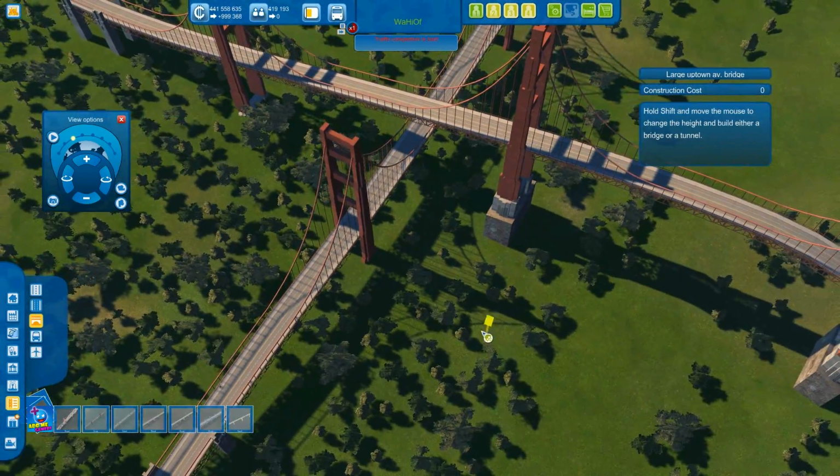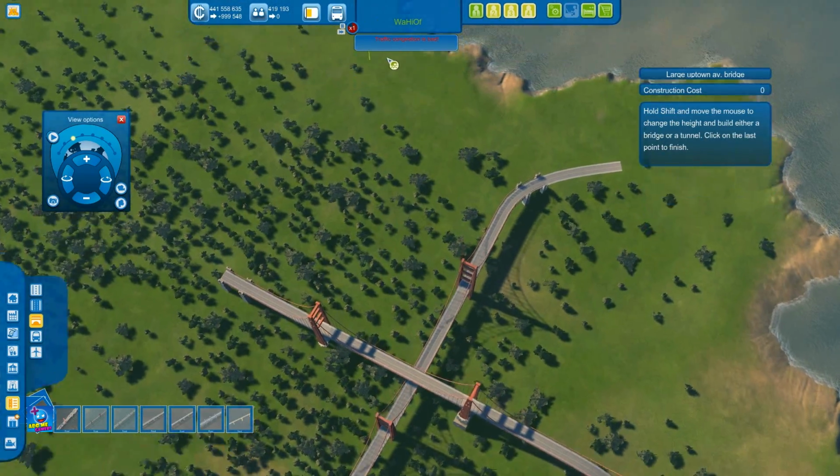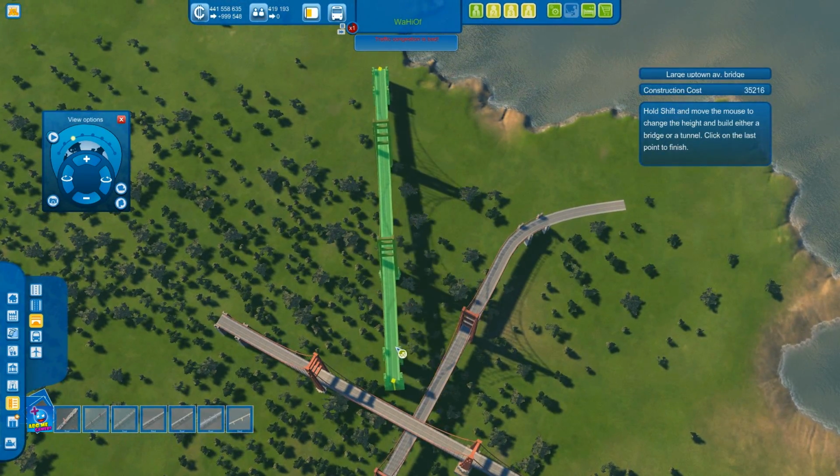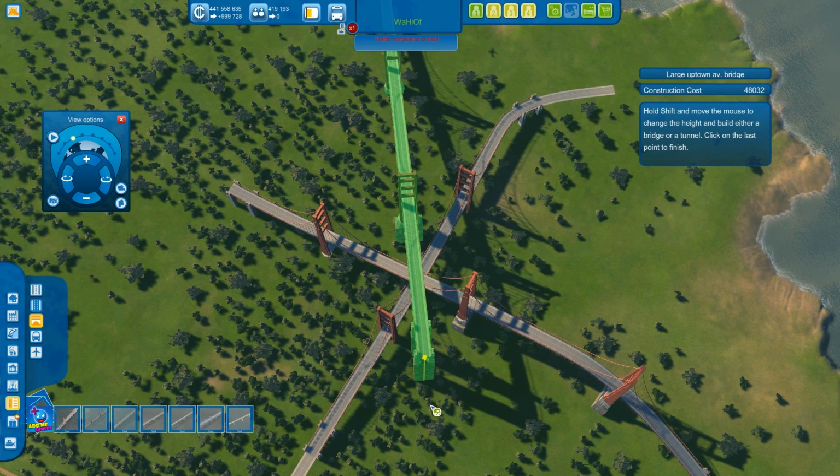I don't know, I think that might be useful. You know, I never tried a third bridge actually. We could give it a go. We need more space, of course, to get the height that we require, and we need a lot of height for this one. So there you go.